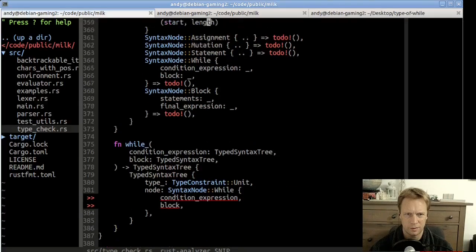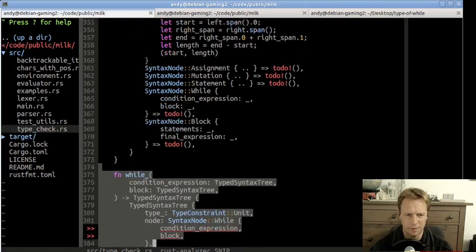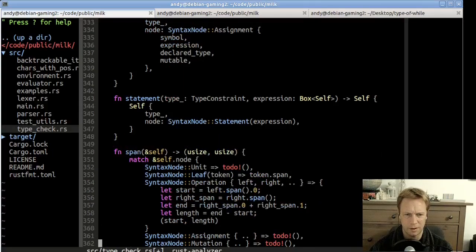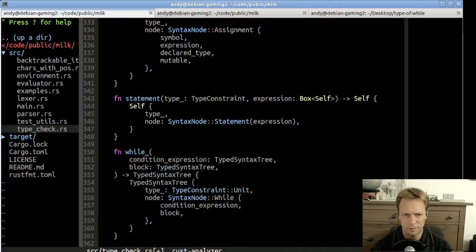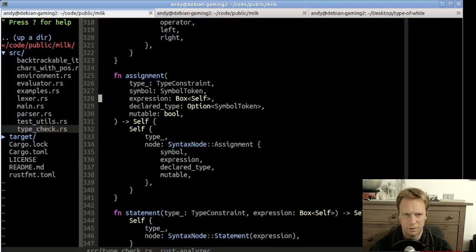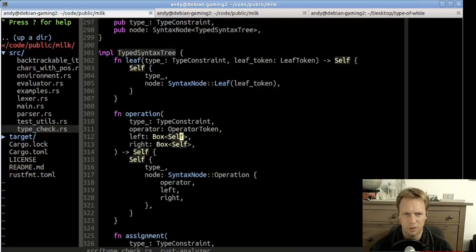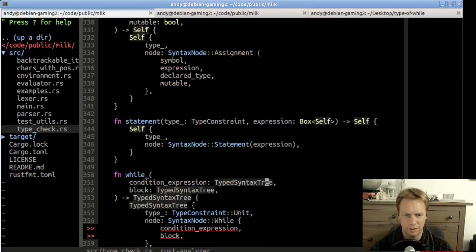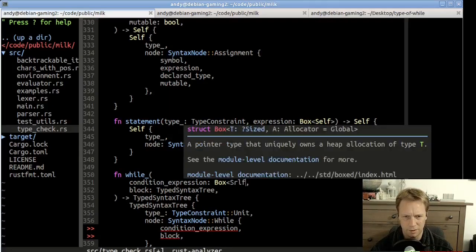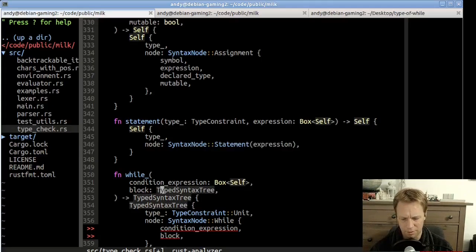So let's check what we're doing in a similar function. There must be a similar function somewhere around here. Yeah, like statement is a similar function. An assignment. These things don't box things up because they're already boxed. Maybe I should have boxed them on the way in. So this takes in, well, should I take an example? Oh, a box of self, because we don't actually know what it is. So this needs to take in not a typed syntax tree, but a box of self, because I think, if I'm right about this, this is code that gets shared between typed and untyped stuff.